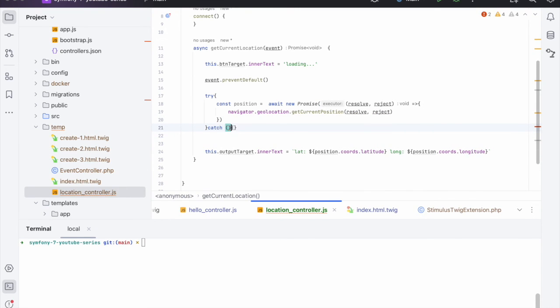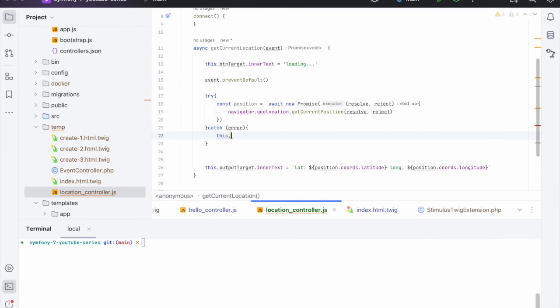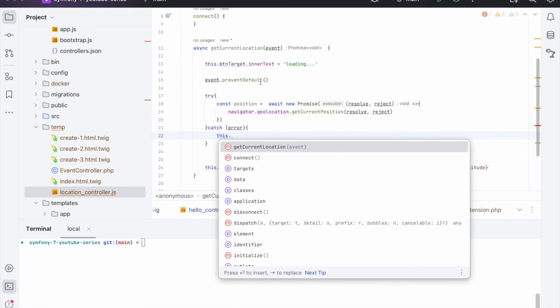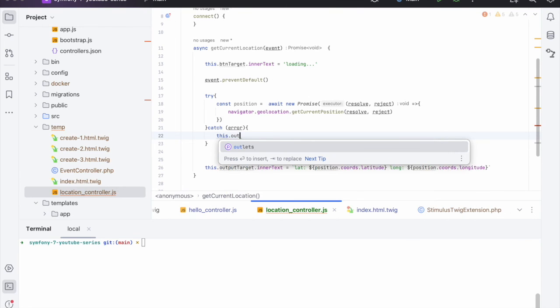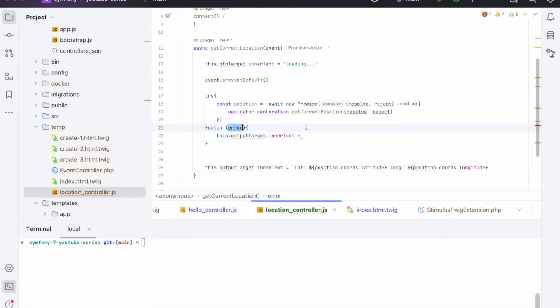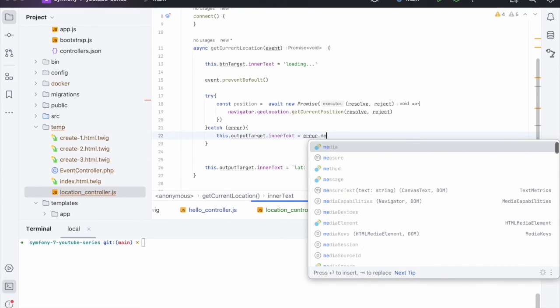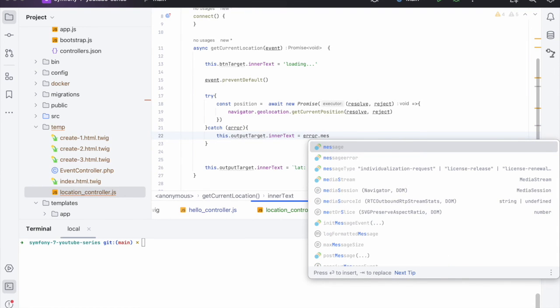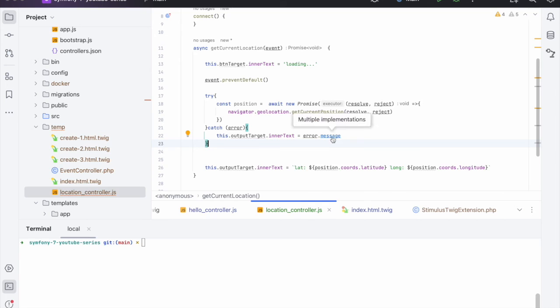So now we can wrap this in a try catch statement, like so. Catch, and then the error. And what we can do in here is we can say this output target inner text is equal to the error message, like so.